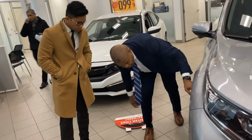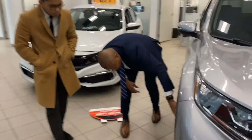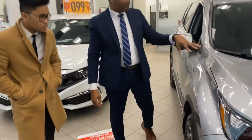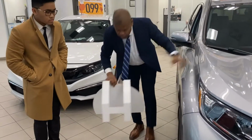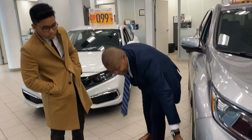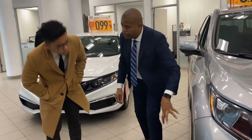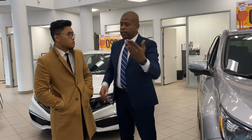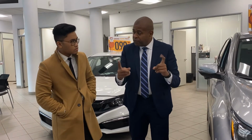Many new salespeople will actually skip over the tires during a walk around, but that can cause you a headache later on. Sean is better qualified to explain why. Wow. Now remember guys, it's always good to point that out and also point out what size tire is on this particular one and the style of the rim. Because on the car that they're going to be getting, if it's a different package, then you want to also clarify, because it could be a different makeup tire.